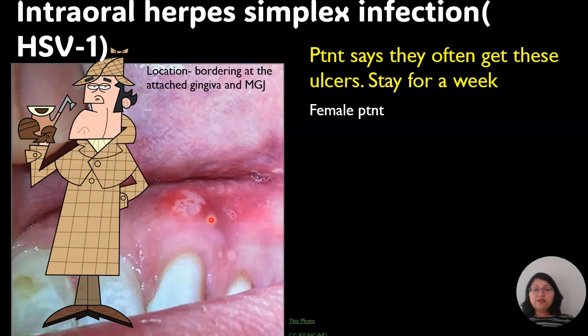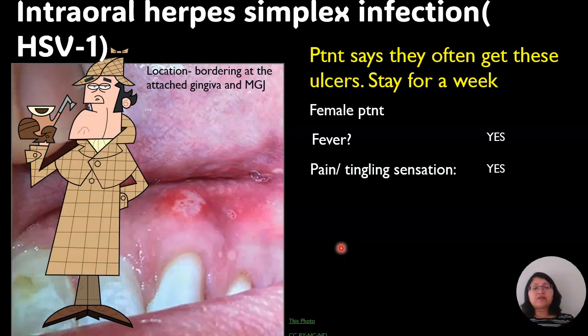Okay, now let's diagnose further. Now you have to ask your patient if there is a history of fever. Again, a very important point to remember. Now, why is it important to know about fever? Because if you have a viral infection or any infection, you do have fever. In our case, if the patient says that they had fever at some point before they got this ulcer in their mouth or around the same time, then definitely it is your HSV infection. It's a viral infection and it's a herpes ulcer. And your patient will say that they had fever every time. I ask my patient, did you have fever? And they say yes.